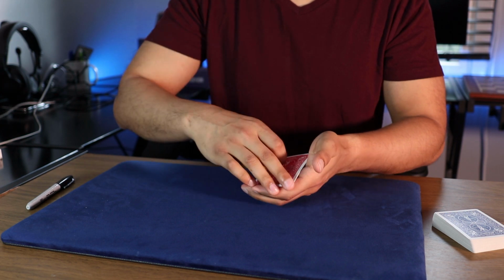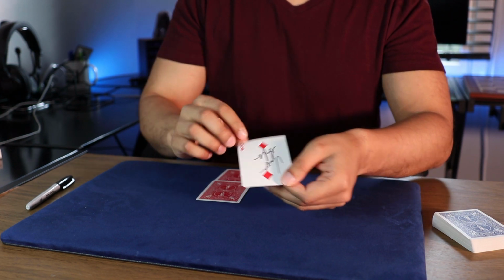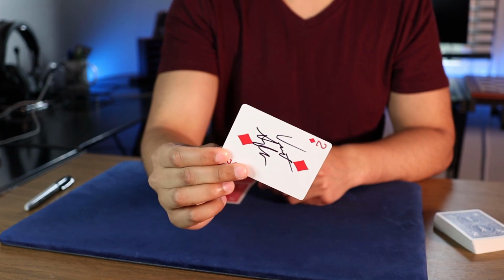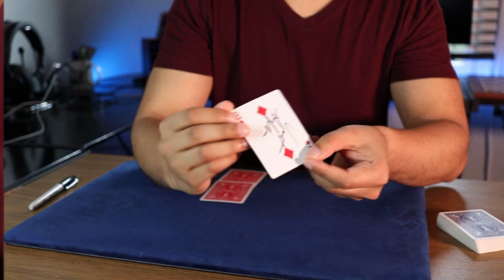And this is where it gets really cool. Check it out. Ready? Your selected card that was signed is now a red back. Pretty awesome. All right, here we go.